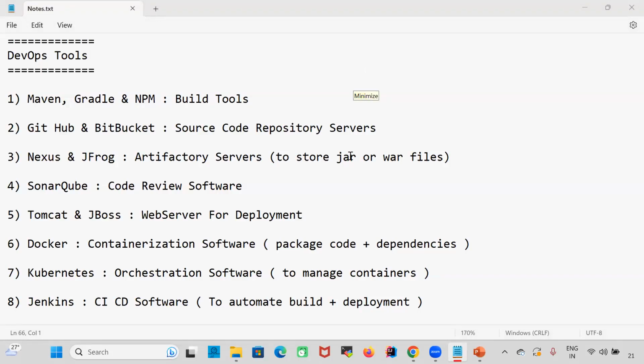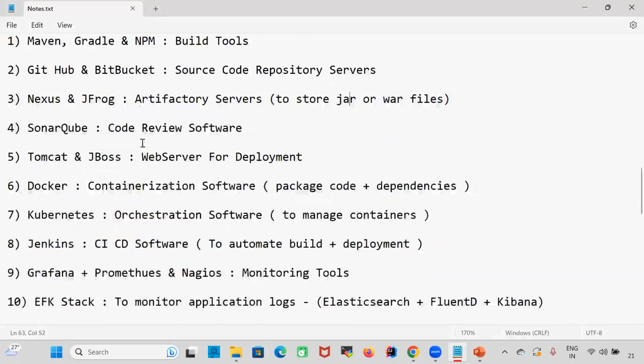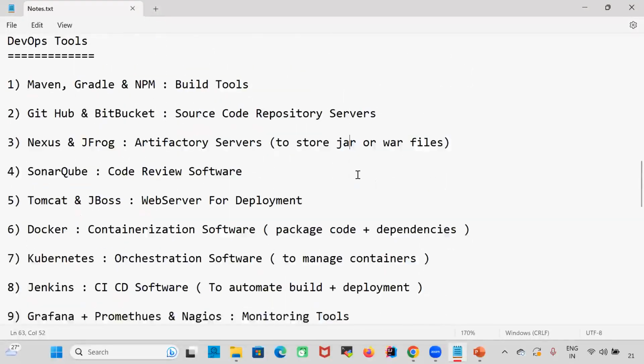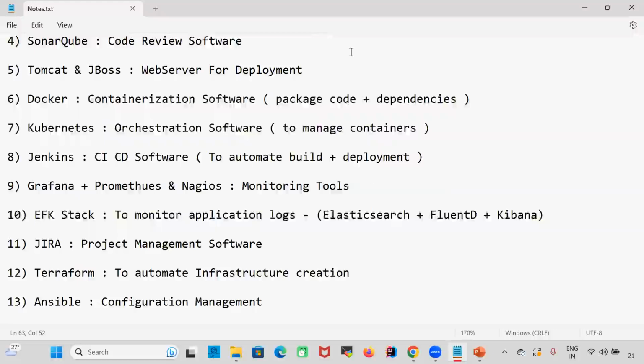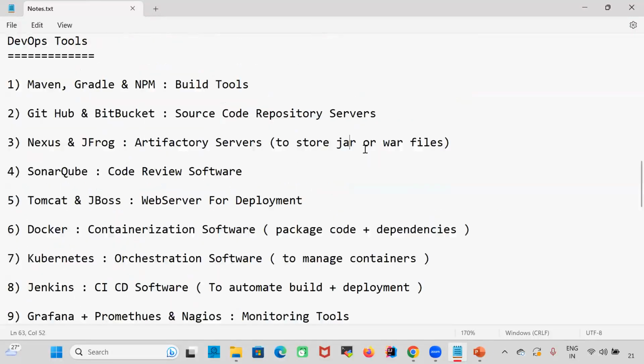Whatever I have mentioned in this document in the running notes now, everything will be covered in the course. Everything will be covered practically, how we are going to work with these tools in the company as an experienced DevOps engineer. At that level, we are going to learn. We are going to understand theoretically what this tool is, how to set up this tool, how to work with this tool, and what challenges we are going to face. All those things we are going to learn.